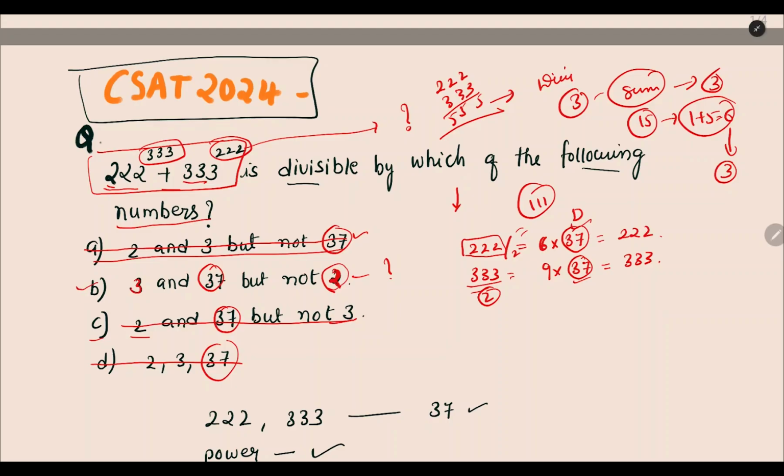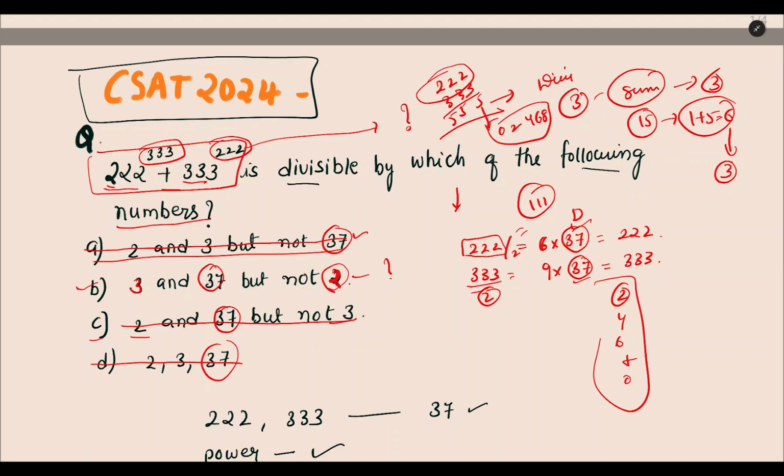But you know the divisibility rule of 2. In the one's place, the digit should be 2, 4, 6, 8 or 0. So here we can't see 0, 2, 4, 6, 8. So it is not divisible by 2. We can come to a conclusion very easily without any calculation, unless and until you recognize the pattern. I hope you are getting my point.